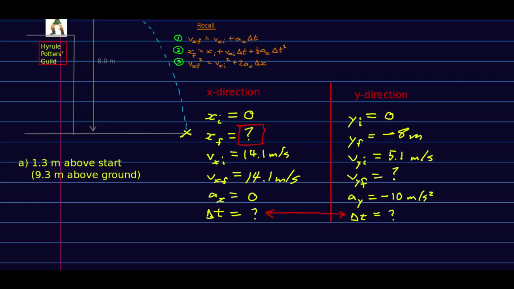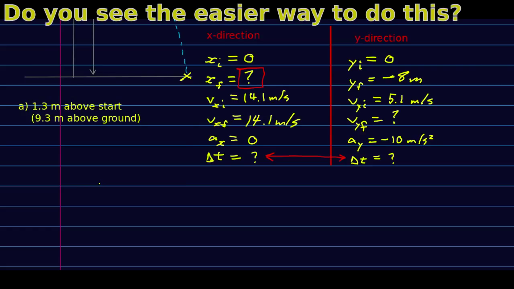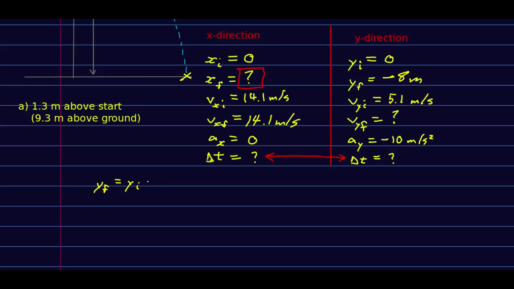The y direction is what's going to give us delta t, because delta t is going to be found from finding out how long it takes to get to the ground. In that case, the easier thing to do—the direct way—is to say, look, we know delta y, we know v_yi, we know a, we want delta t, and so that's equation two. Let me write out equation two as we're going to use it. We're going to say y_f is y_i plus v_yi delta t plus a half a_y delta t squared. I can slightly simplify that because y_i is zero.